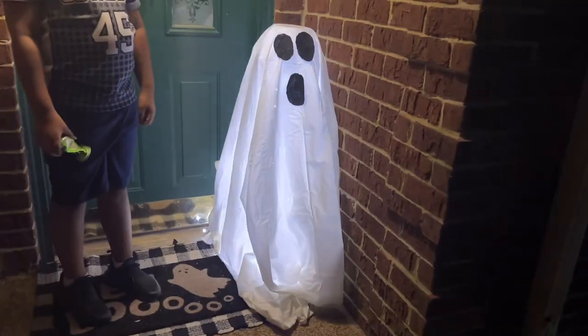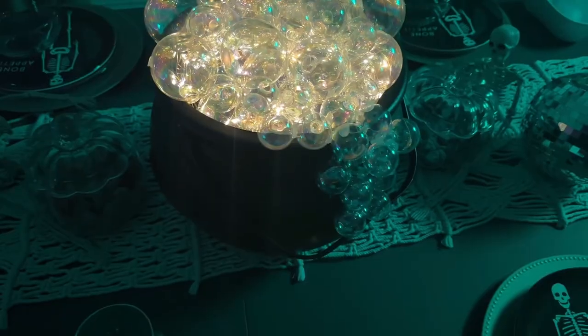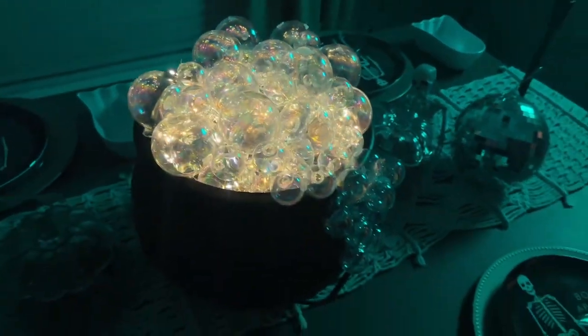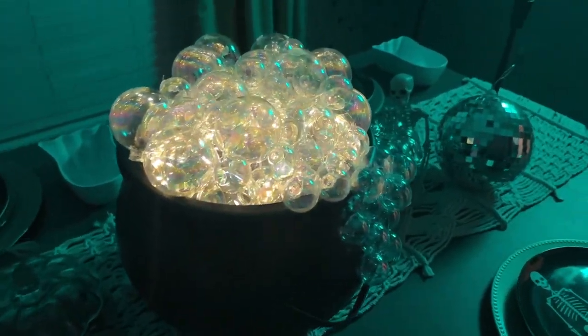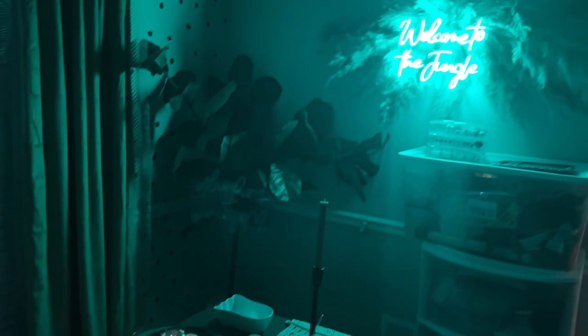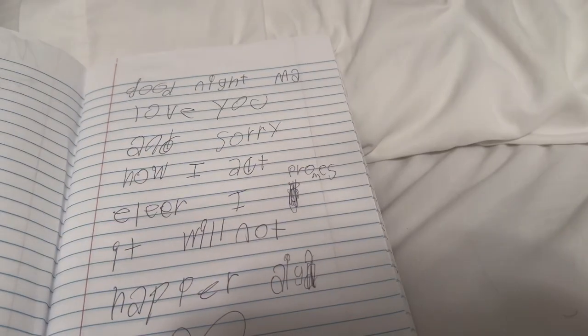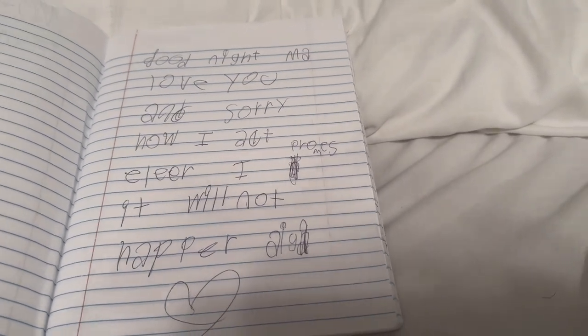Y'all, look, our ghost is so cute. He is cute. And our cauldron looks really good too. Now, why you got a curse? See, he just don't ever do right. But look, y'all, everything looks so good. We are getting to the point where we write notes now.